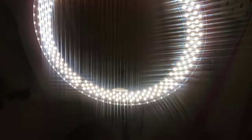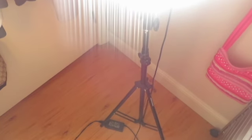So how I set up my ring light is kind of unique, but I think people are catching on to this. I basically only use one of these clear things to cover the light, and that's at the top, because I don't want the light shining on my forehead because my forehead's already big. But the rest of it is open and shining bright onto my skin, making my melanin look good, natural, and so forth. You see I always keep my shades down so I don't get natural sunlight when I film my videos. I also film my videos at all different times of the day, so I want to make sure I have a trusty handy ring light. So yeah, that definitely comes in handy.